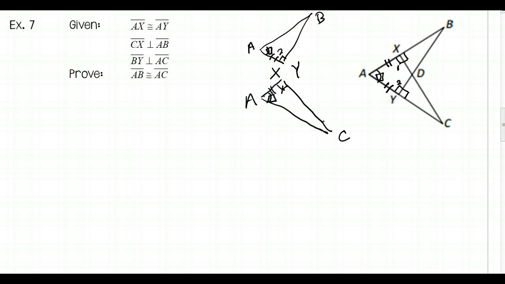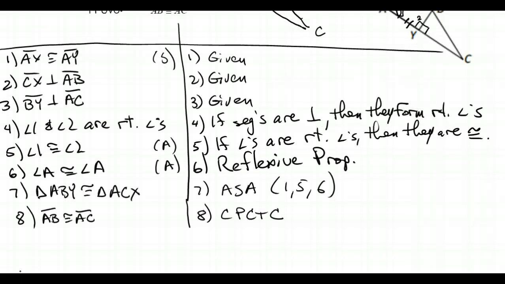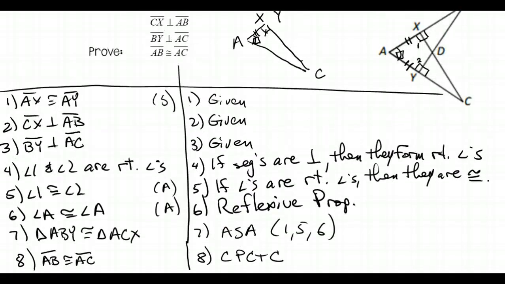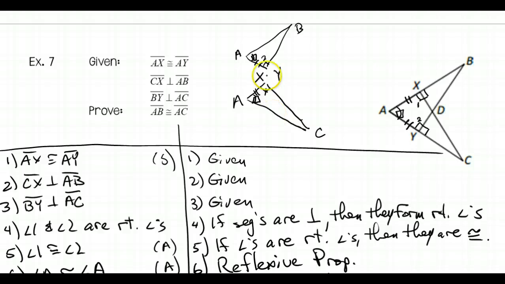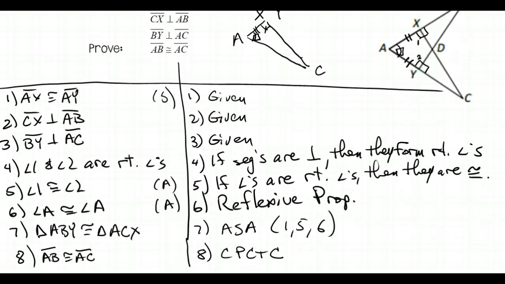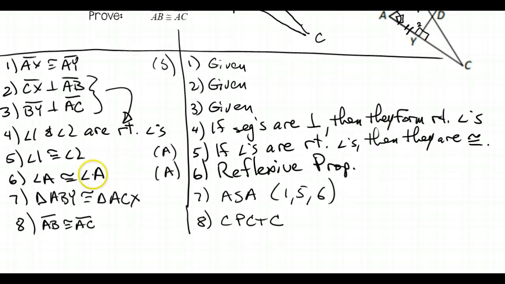So I'm going to go ahead and pause the video and work this out. Why don't you do the same, and then when you start it up, you can check to make sure your solution is correct. All right, so here's the proof. You notice I got the triangles congruent by angle, side, angle, which again is fairly easy to see once you look at the two separated triangles. In order to get the right angles from the perpendiculars, from these two steps, we can state that these are right angles, and then once we know these are right angles, we know that they're congruent. We know angle A is congruent to itself by the reflexive property, and then you get the triangles congruent, and then we have the corresponding parts congruent.